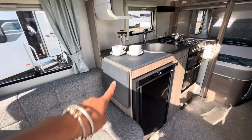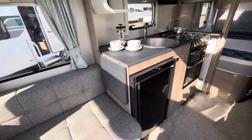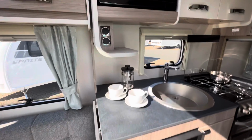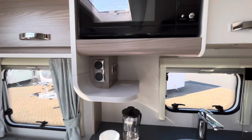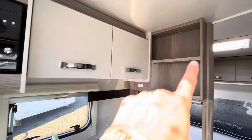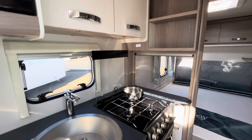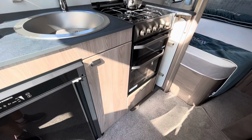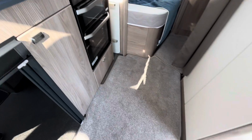Good sized kitchen. We've got a flap included in the price. Good. We've got the Dometic under counter fridge freezer. We've got the plug sockets again, the microwave, the cupboards. Got a little bit of shelving there, that's quite nice. And then we've got our Thetford oven and grill and hob. Not a bad amount of floor space as well on this model, I'll just show you that.